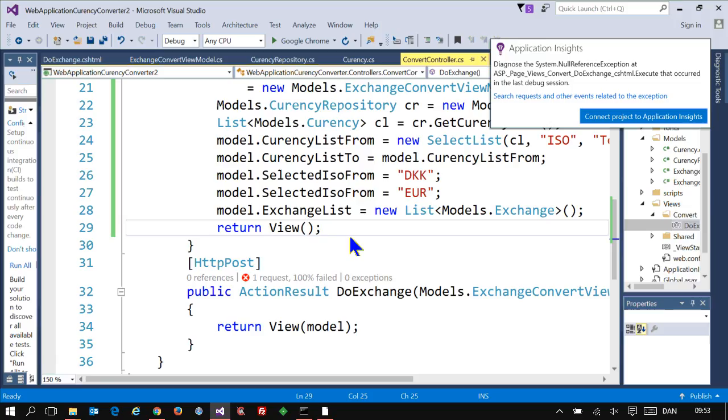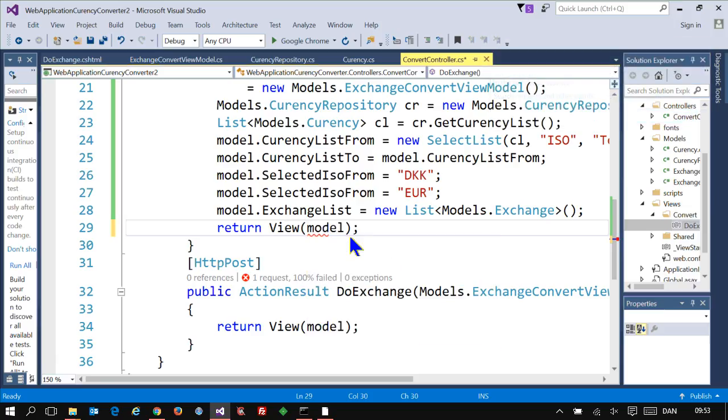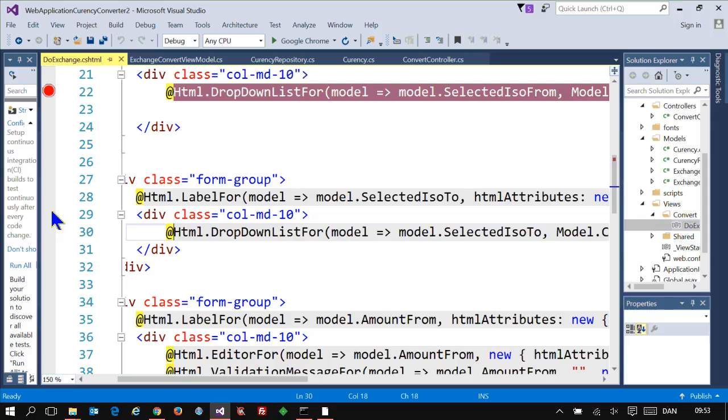So we pass the model, and we have done that in the last one, but we need to do it here as well, of course. I would probably have seen that there was a null value when I came to it with the debugging, but I think I will remove the debugging. I don't need it. So just remove it and try again.